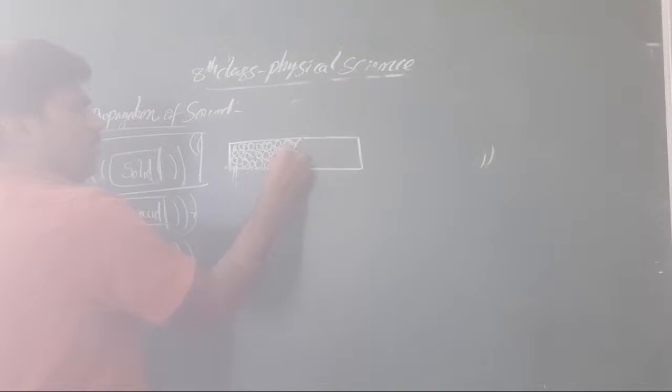In this, more particles are able to move like that. Because of that, whatever to and fro motions are there, they are easily transferred from one particle to another particle, one particle to another, like that. Got it or not? In this mode only, the vibrations are coming from it.